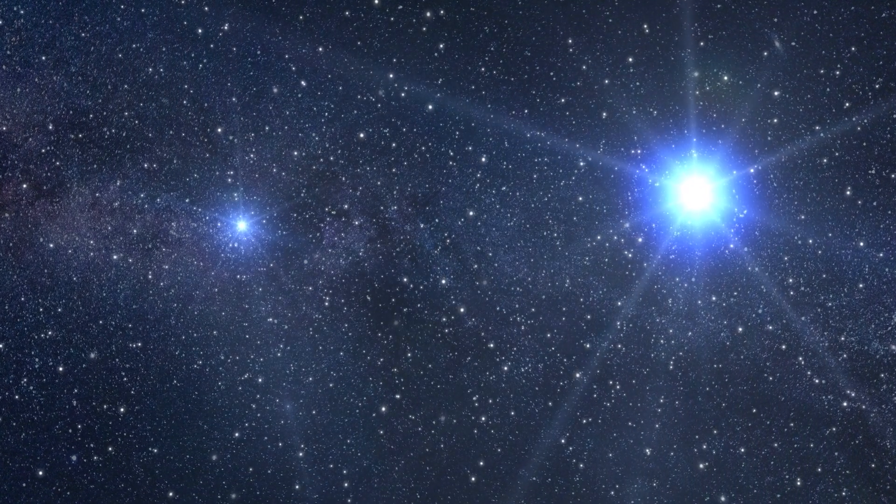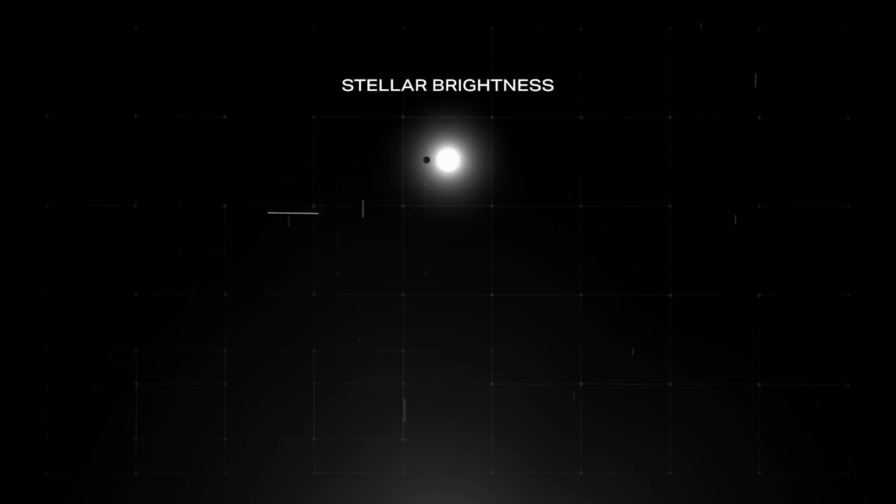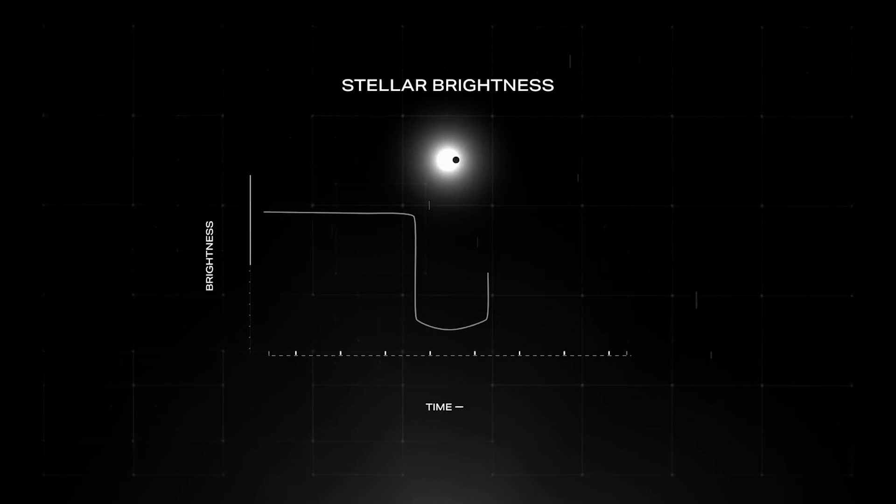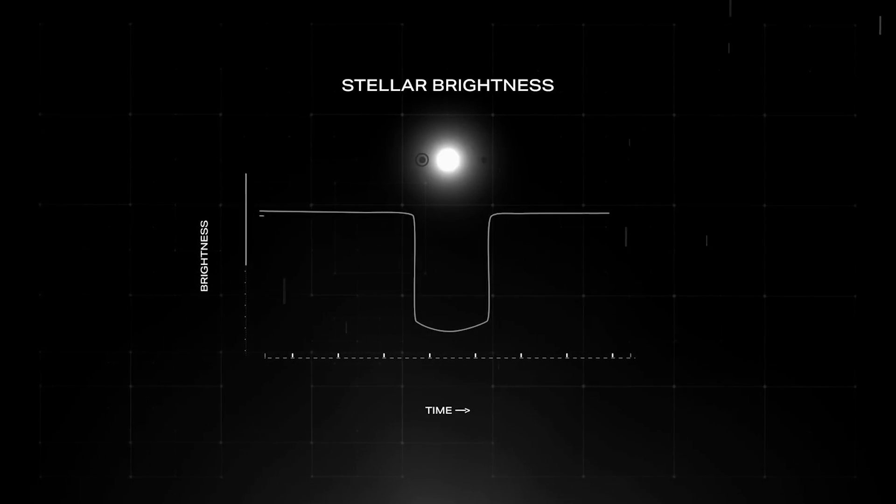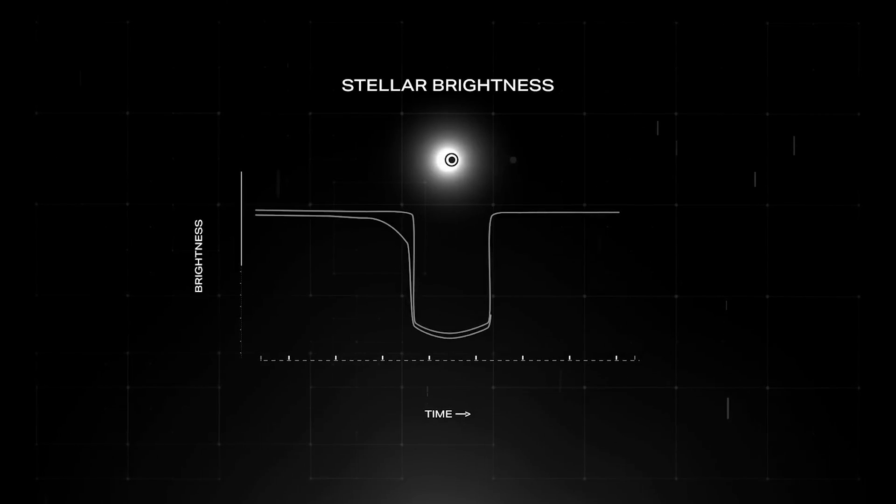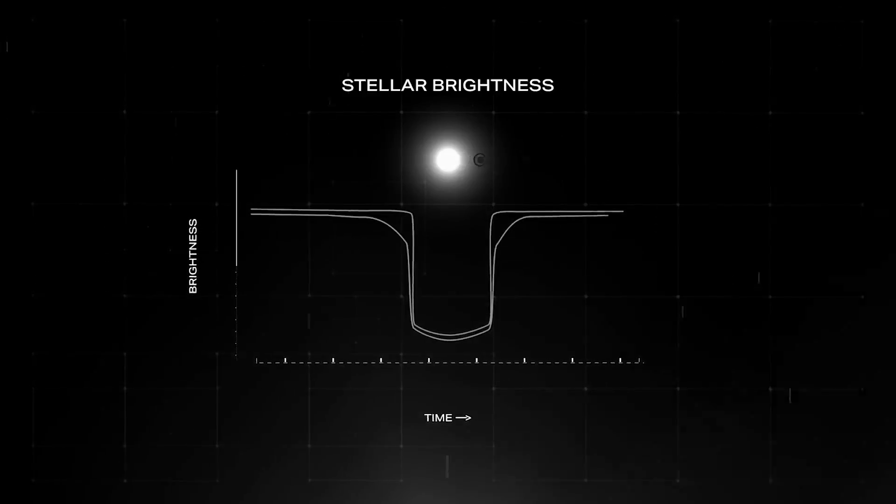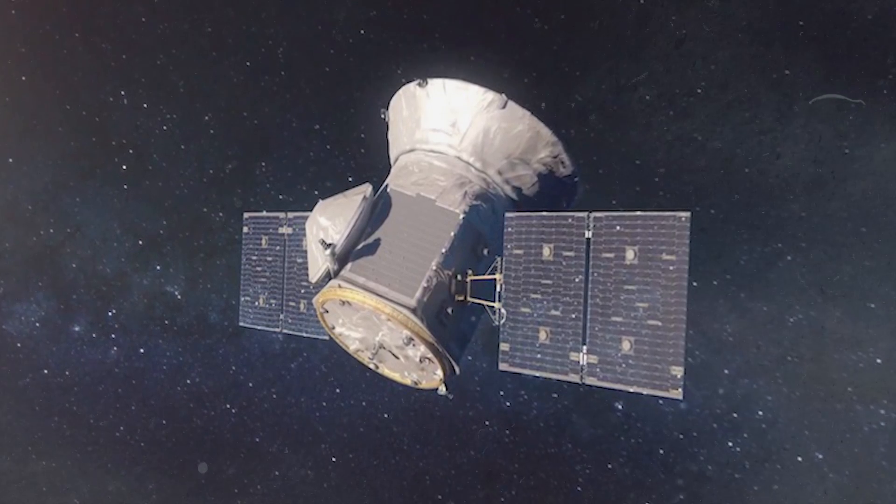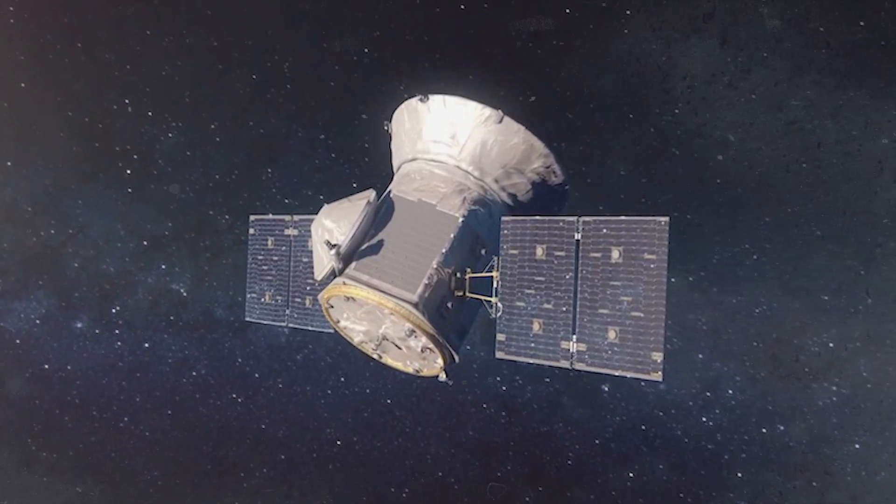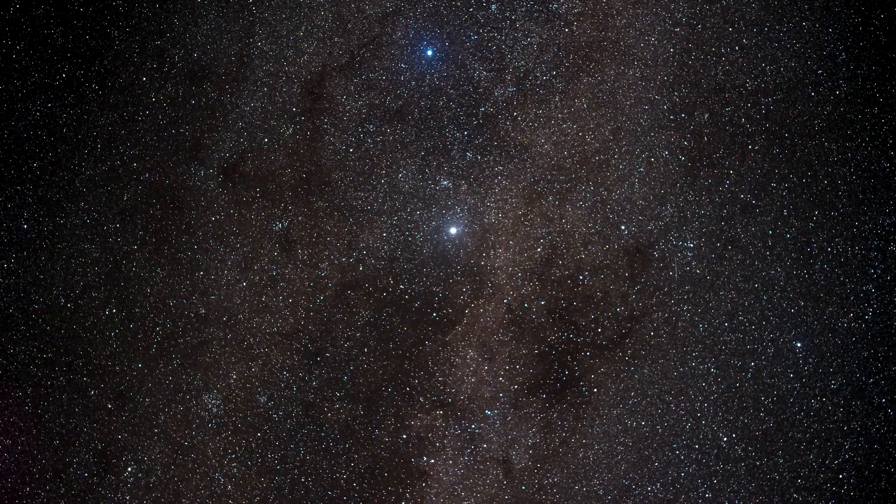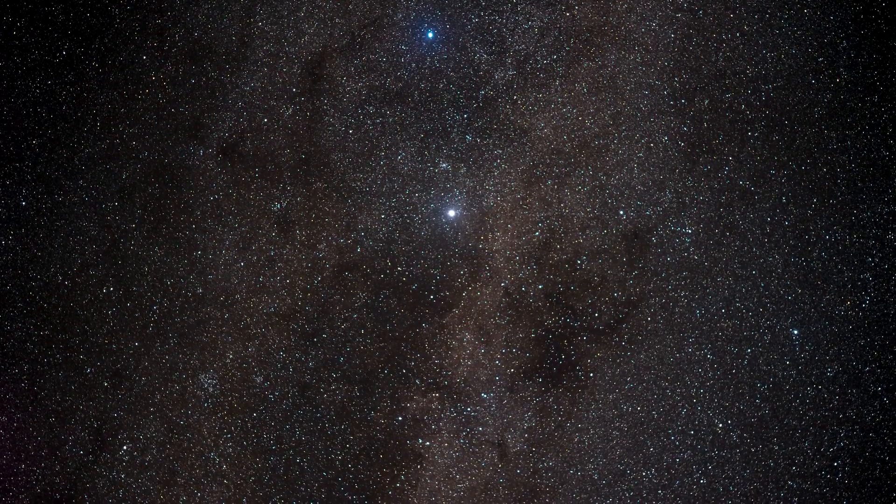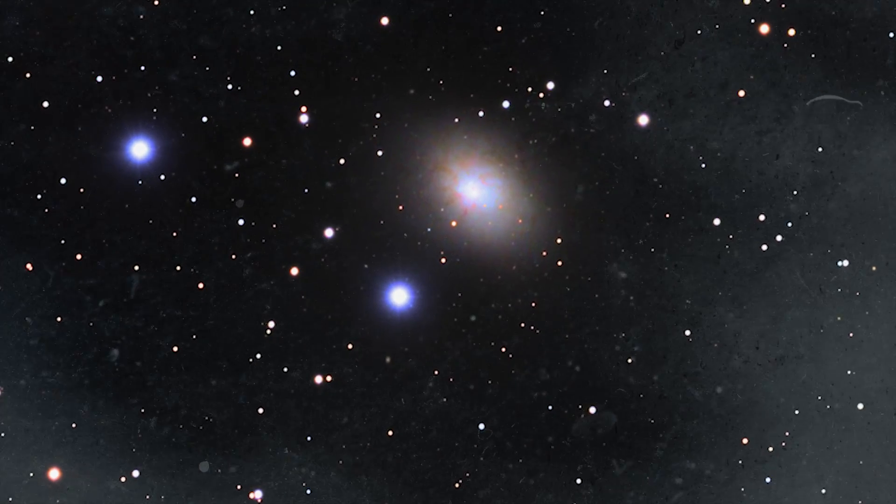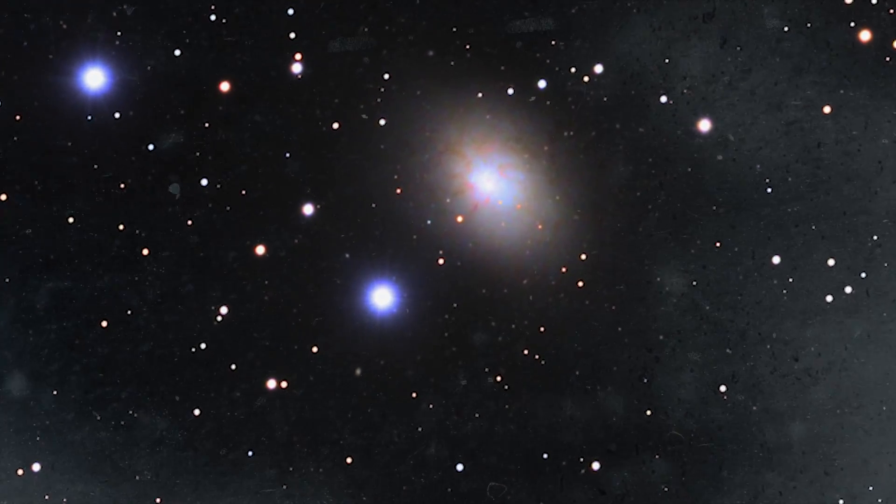The process is a blend of technology and human ingenuity. TESS data provides around 60 million light curves, which are graphs showing the brightness of stars over time. Giles explains this as counting photons. To manage this colossal amount of data, they're turning to machine learning. The satellite has observed various sky sectors for about 30 days each, taking snapshots every 30 minutes. These observations have resulted in millions of light curves for stars brighter than magnitude 14.